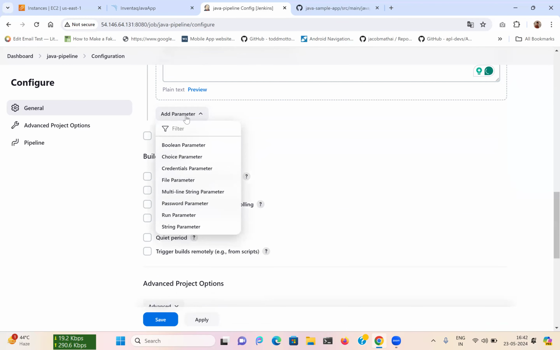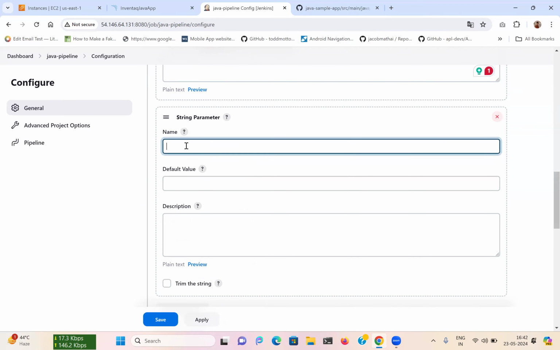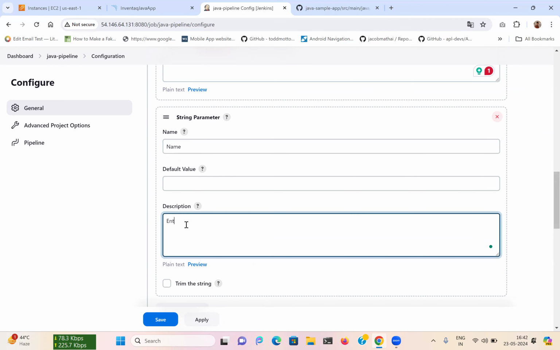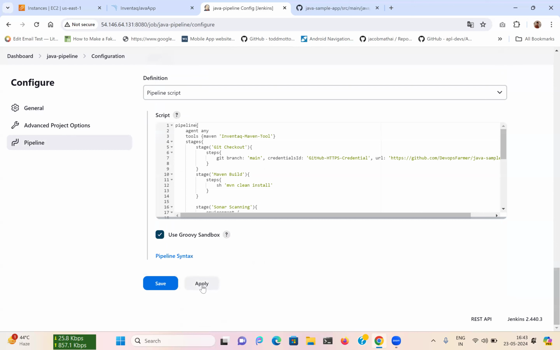Okay, lastly, I'm going to add a string parameter. So let me apply, save.